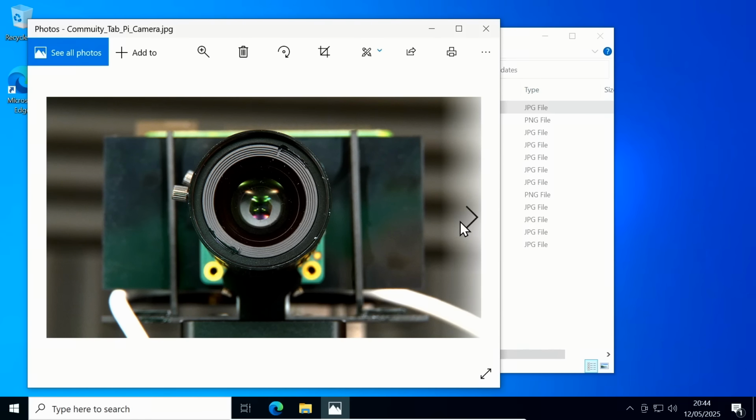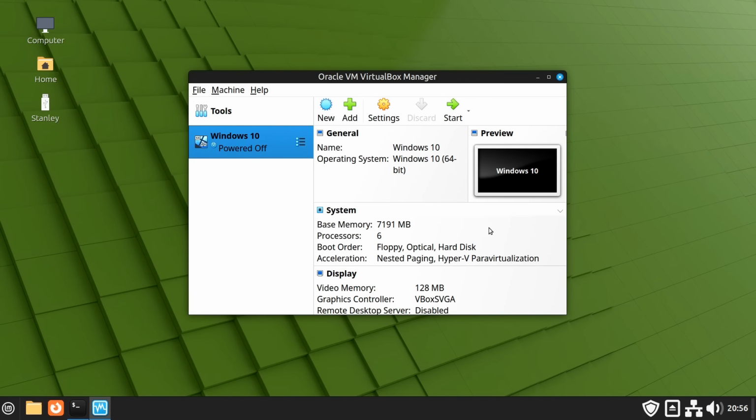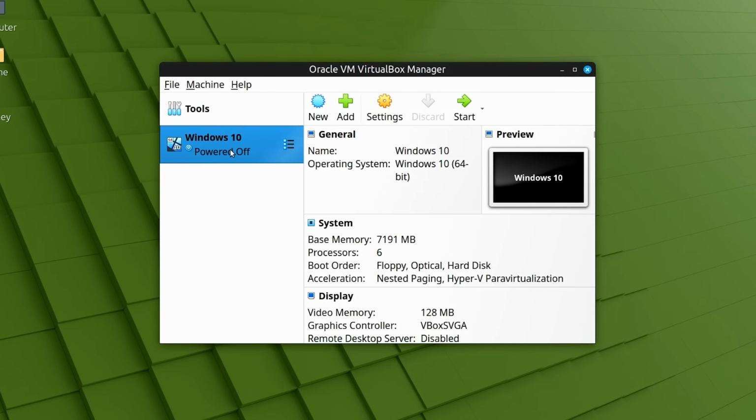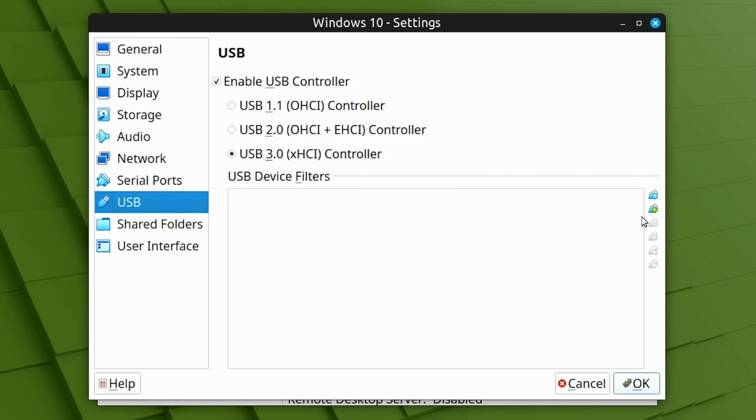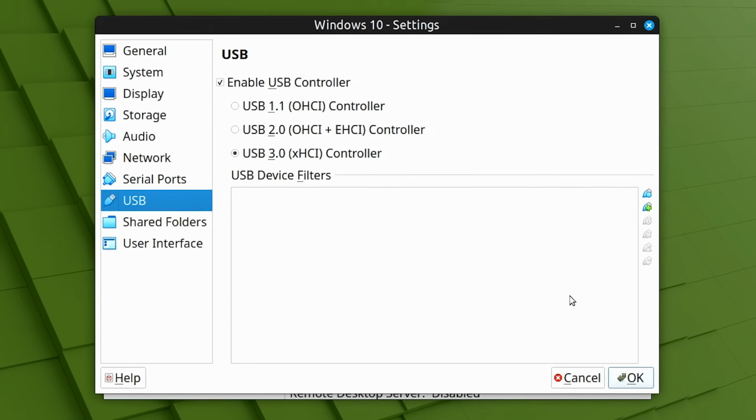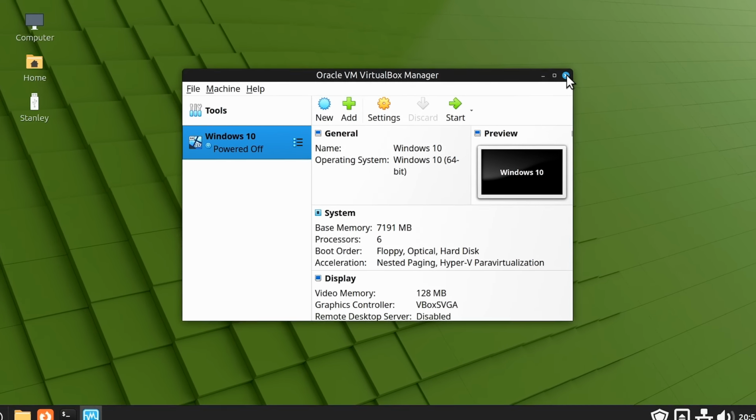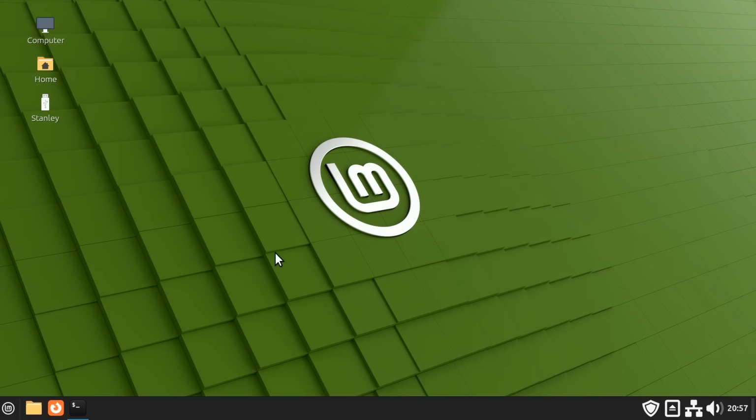Next, I thought I'd show you how to work with USB devices in a virtual machine, and for that I've got the virtual machine closed down, and I'm also about to close down VirtualBox, because even if we go to the machine and go to its settings and go to USB, where in theory we can add USB devices very easily, in practice this will not work on a Linux host until we've added the current user to the group vboxusers. So what I'm going to do is cancel that, close down VirtualBox and bring up a terminal.